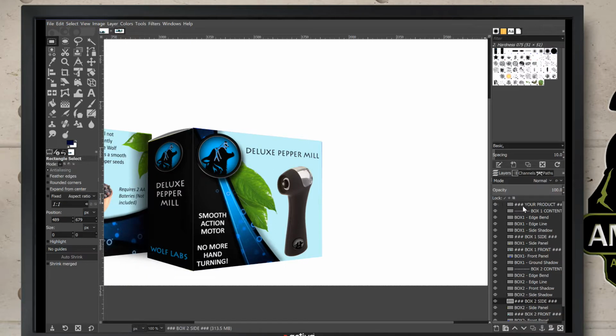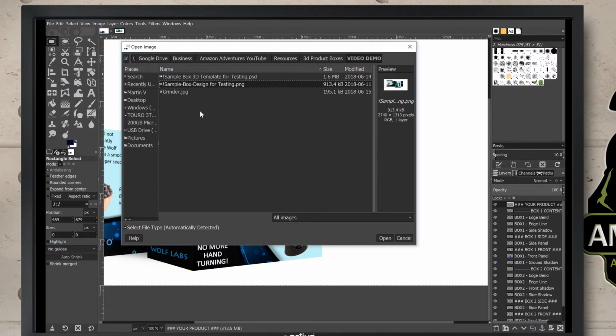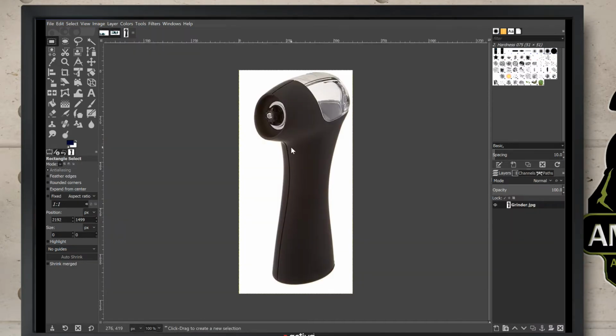So what we want to do is bring it in here. So at the very, very top, it says your product. So we want to make sure that we click on that. We need to now open that product file. So I'm going to go under file and open. There's one example here. It's just called the grinder. And again, yours might be different if you're doing it for real. So let's bring that in. Click open, and it will also show up along the top. All right, so there it is.